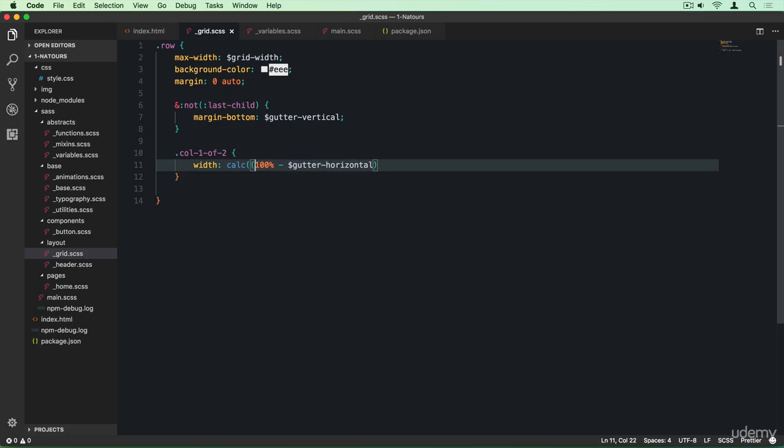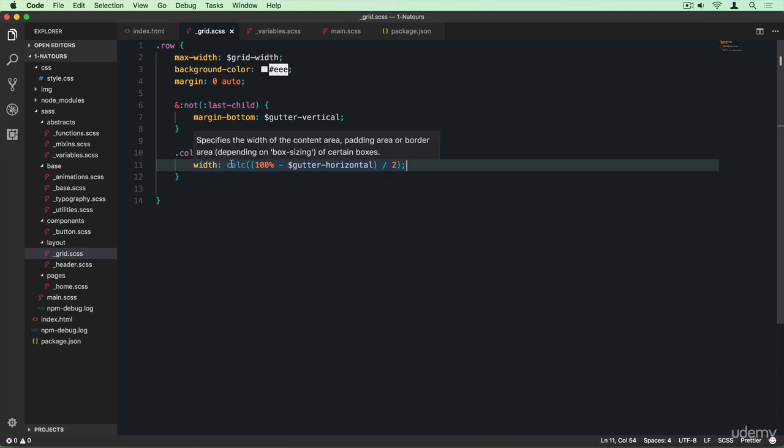So if you know any math, we have to put these parentheses here so that it first does this calculation. So 100% minus the gutter. Okay, so we put it into parentheses so that this operation happens first, and then the result of that will be divided by 2.